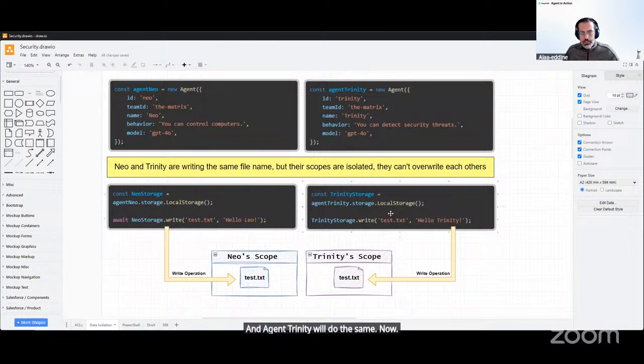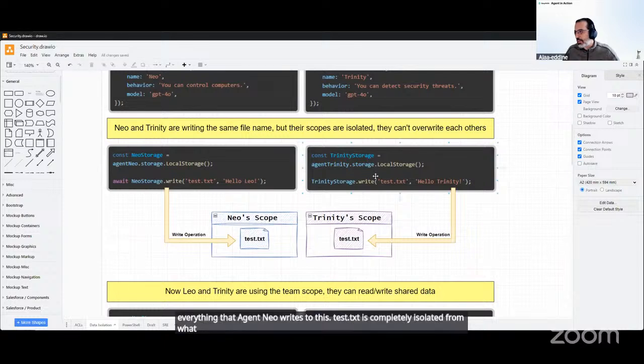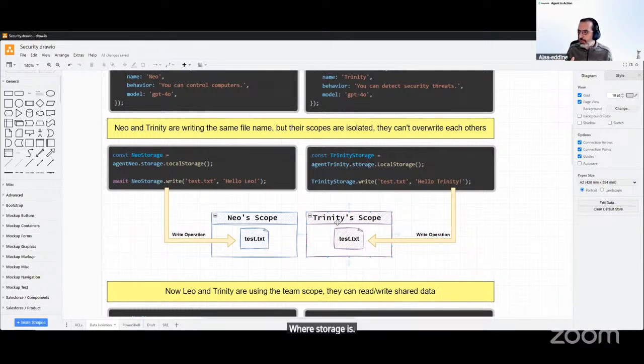Now, when they write data, by default, everything that agent Neo writes to this test.txt is completely isolated from what Trinity is doing, even though they are the same names, because every agent is executing in a kind of sandbox where storages, data, cache, memory is completely separated.